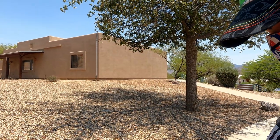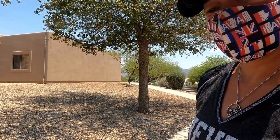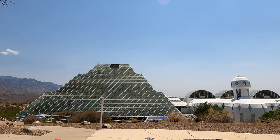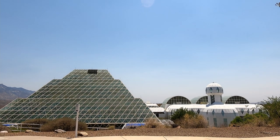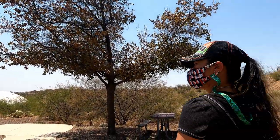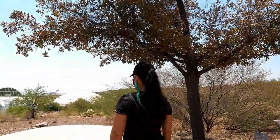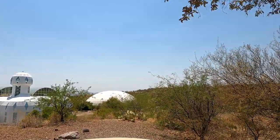In 1987, they broke ground for Biosphere 2. What's remarkable is it only took them 4 years to build this over 3-acre facility, complete with a tropical rainforest, an ocean, a savanna, a marsh, a desert, an agricultural area, and a living quarters. Just like our houses, they had complete kitchen, dining area, apartments, bathrooms, workout facilities. In doing so, they created an environment that they hoped they would be able to live inside, and they successfully did for 2 years. Now, they faced some challenges, as one might expect.